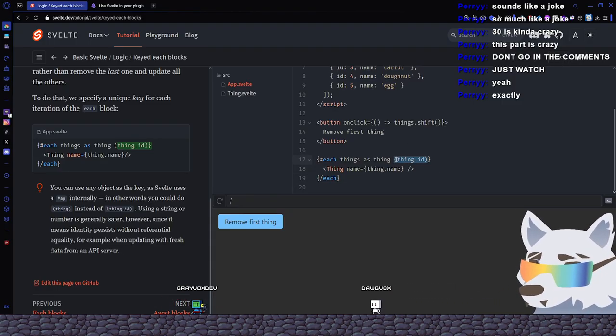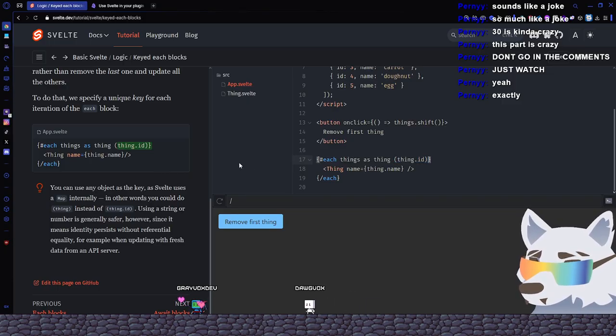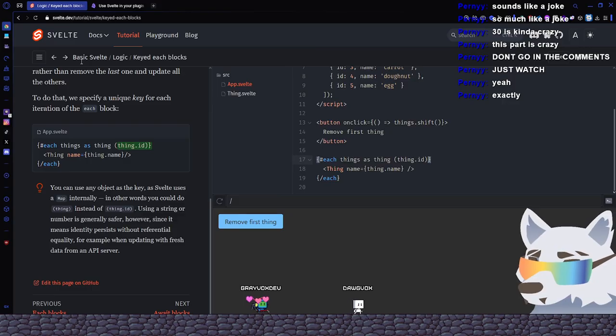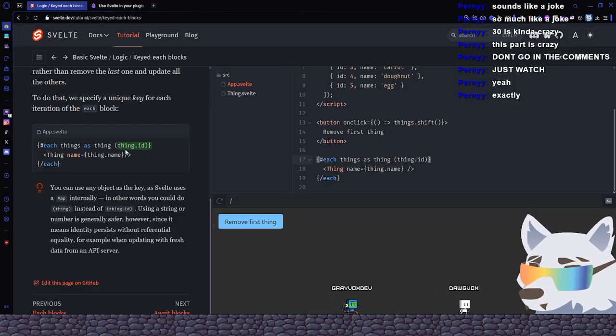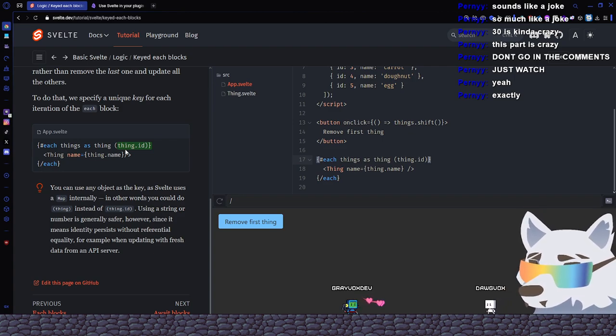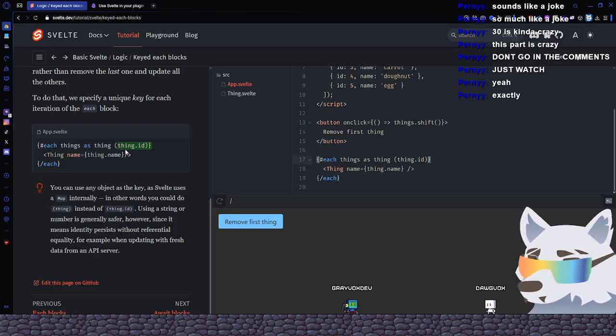We've passed thing ID to everything. You can use any object as the key, as Svelte uses a map internally. In other words, you could do thing instead of thing.id. Using a string or number is generally safer, however, since it means identity persists without referential equality, for example, when updating with fresh data from an API server.